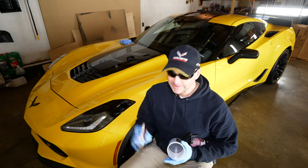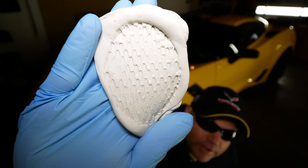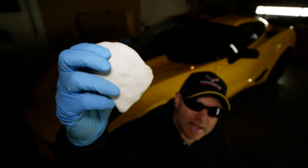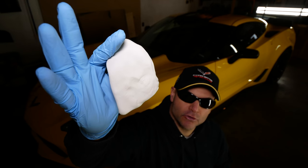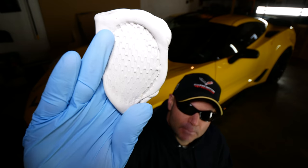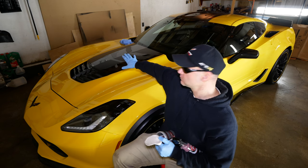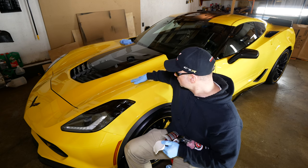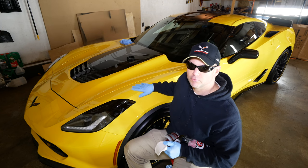So far I really like it. I like the geo impression tool. That creates little pockets in the clay so that it's not just one slab of flat clay like I normally get. So this gives it better opportunity to pick up. So far I've done the hood piece. I haven't done the fenders, but I can tell there's contaminants just by running the clay bar.